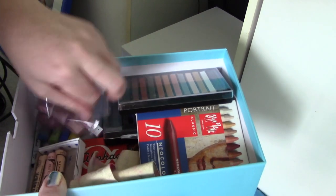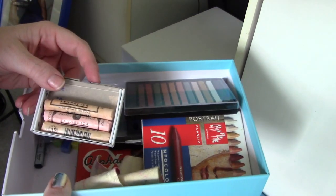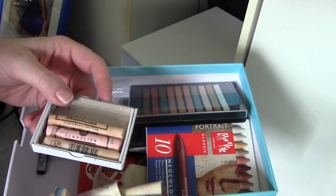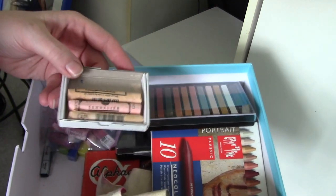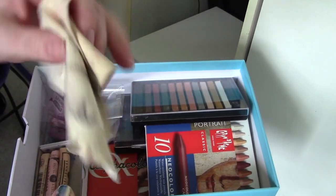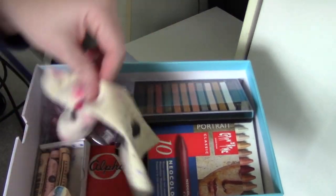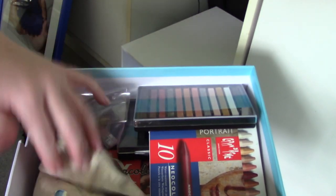More broken stuff. I've got several of the Sennelier. Let's see if I can pronounce it. I just pronounced it moments ago and I can't remember. Anyways, sorry, if you're French, please forgive me. I'm so sorry. One of those things that I can't pronounce that are the blending things for pastels. Chamois, I guess, I don't know. It doesn't matter.